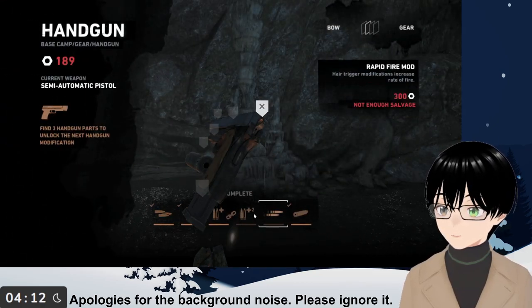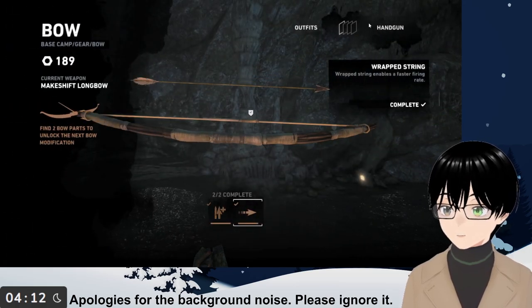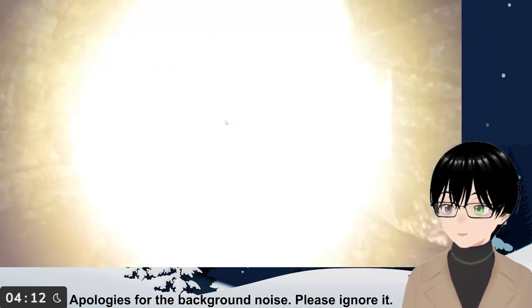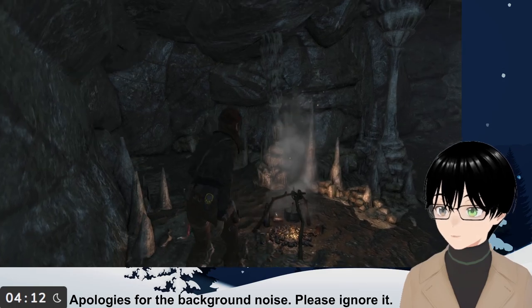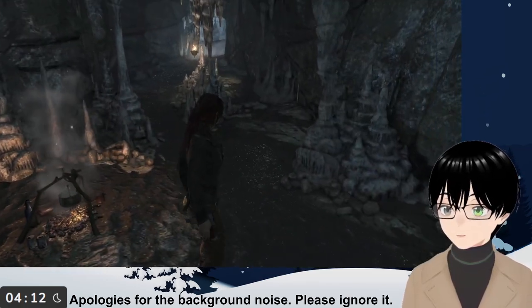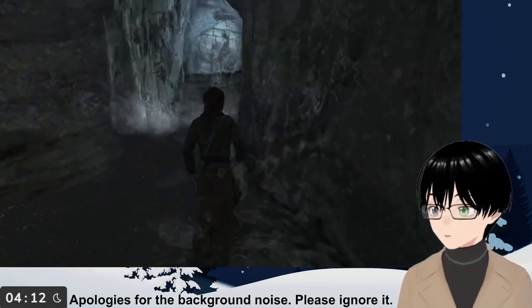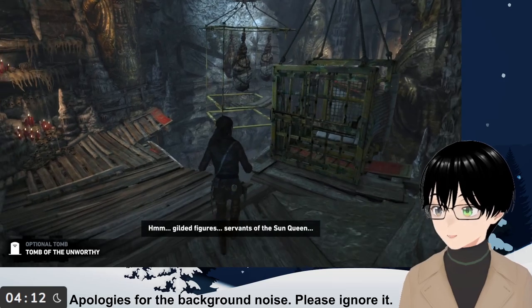Handgun. Don't have enough for that. Bow, I've got. Yep. Alright. Okay. Nothing to upgrade then. That's fine. But at least I do a save here, so that's good. No point lighting it, because I go through the water anyway.